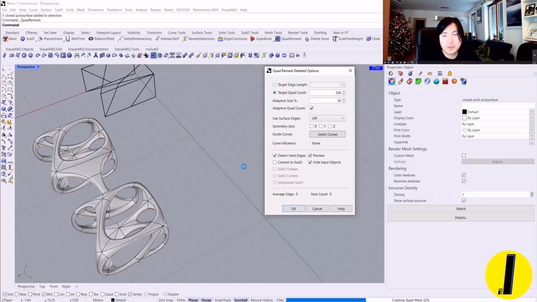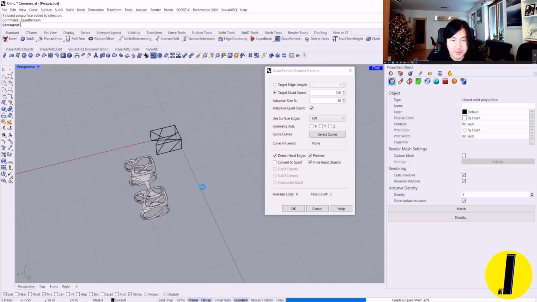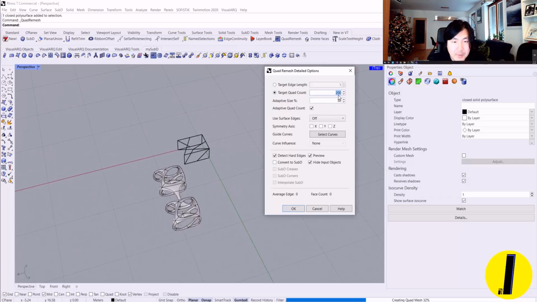Let's see in our preview how it goes. I think it takes a little bit more computational time than I expected. Let me see. Still it's not appearing in the preview. Maybe I'll make the target quad count a bit higher.